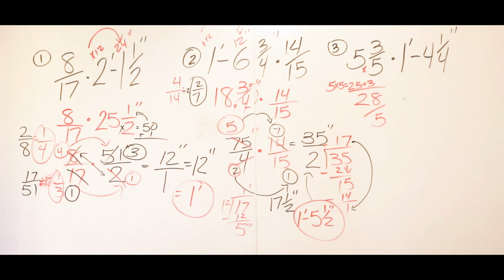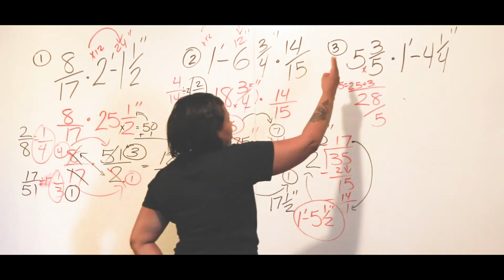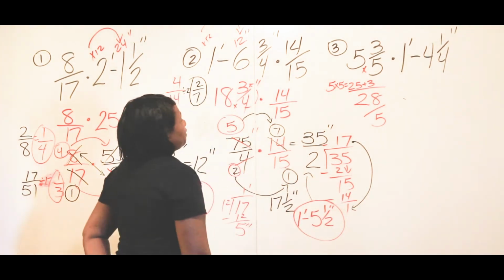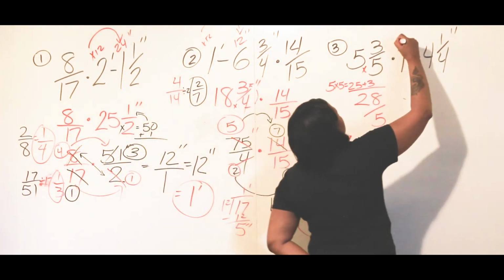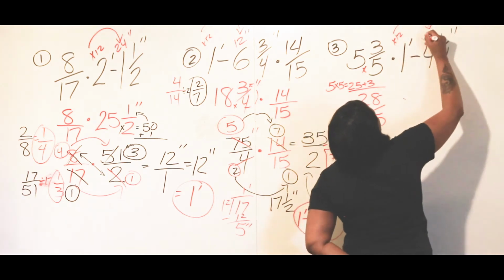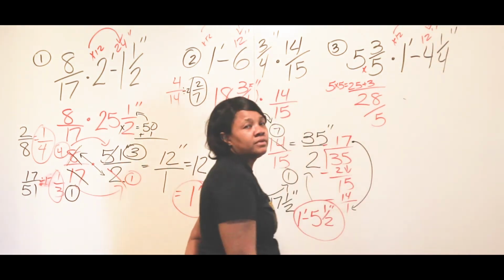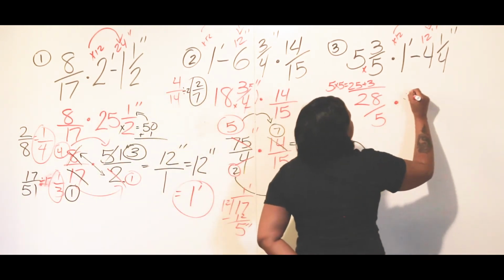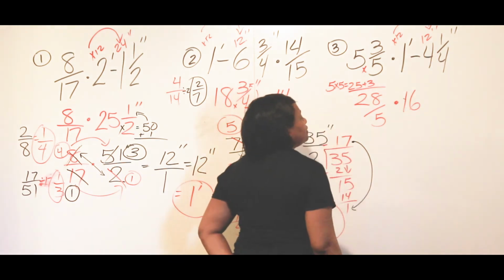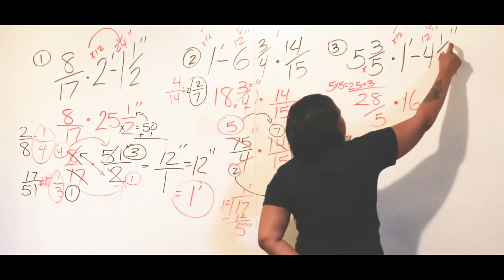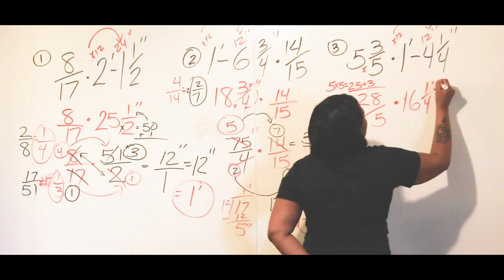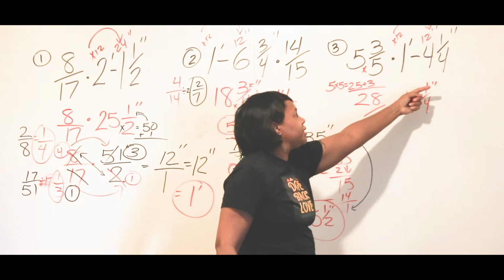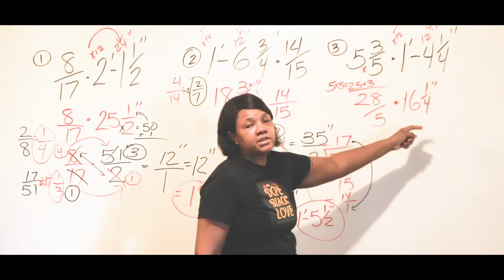Mixed numbers turn to improper fractions. Because there's a fraction here, we need to have a fraction over here, and you'll see what I'm talking about later when I keep saying it. So feet we have to convert to inches by multiplying by 12. We take those 12 inches and we add it to the 4 inches we already have, which gives us 16. Don't forget to drop that 1/4 inch. We have a mixed number that's 4 1/4, but because we added 12 inches to it, now it's 16 1/4.